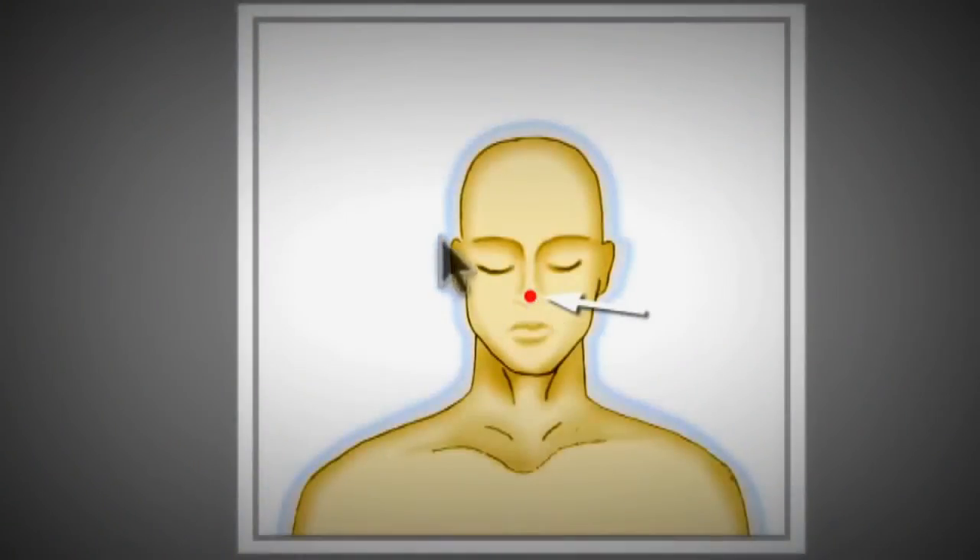What you'll first see around their head and shoulders is basically a transparent fog. The aura, when you first see it, appears very transparent. Have you ever gone out on a hot day and looked at a car or a sidewalk and seen those heat waves shimmering? That's what it'll look like, but it's just going to be barely an inch to maybe half an inch off their shoulders and around their head. Once you catch it, you just want to keep your gaze relaxed — don't get excited and stare right at it, because then it's probably going to disappear.